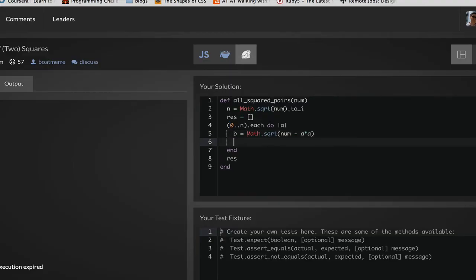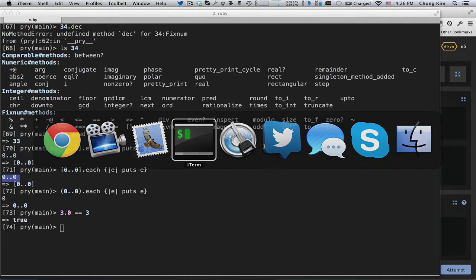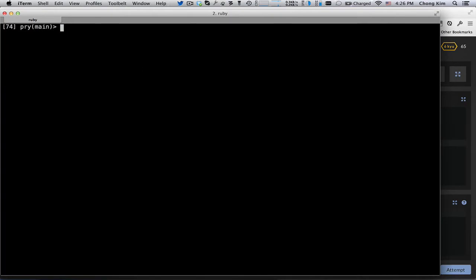Okay, so we found B, and now we want to check if B is an integer. Like if you had a number like 54.3, and you compare that to 54.3 to I, that's false because the 2i would round it down to 54.